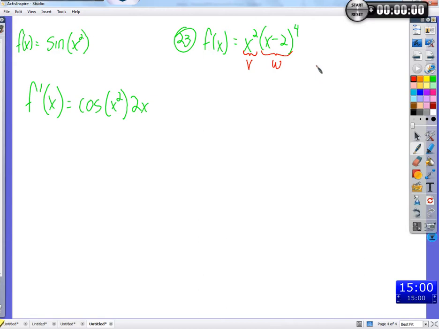The derivative of the product of v and w is just going to be v prime w plus w prime times v. V prime, no problem, I can take the derivative of v. W, no problem, I can copy and paste that. Plus w prime, that's the second function, we're supposed to take the derivative of that, right? So we need to use the chain rule. When we take this derivative, we have to use the chain rule on that. So I'll just write chain rule right there.